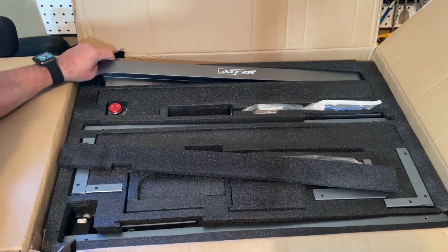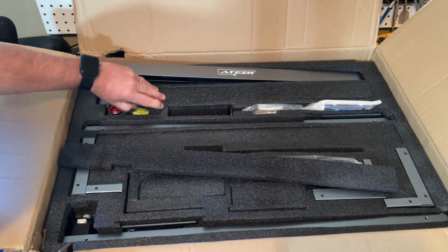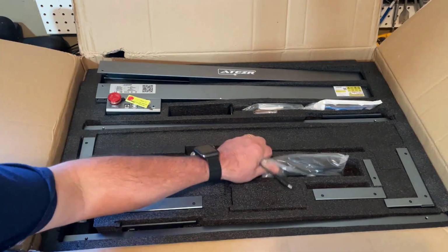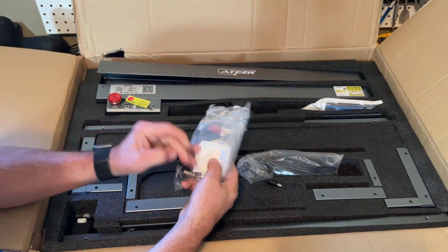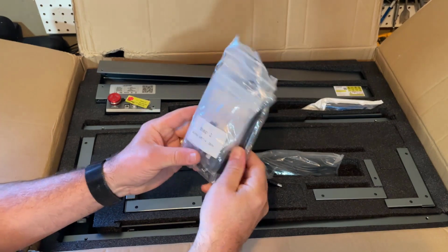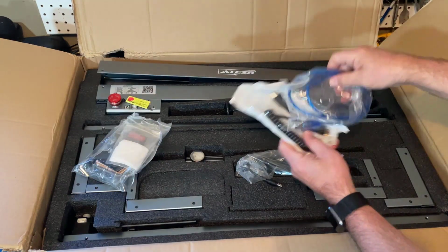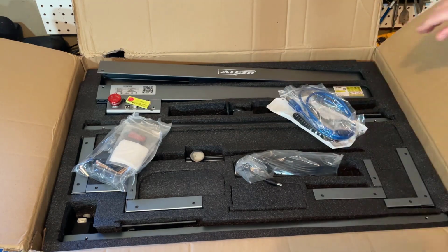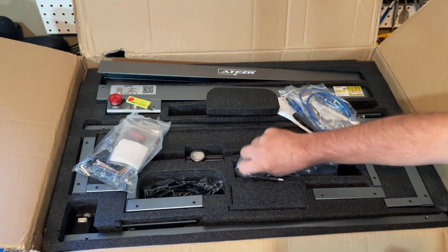If we look underneath the first piece of material, there is a lot of material. These are locked in nice and safe, and they look super sturdy. Once again, tucked in here, this is our front rail with our control panel. Right here, of course, is our power supply. Wrenches and all the mounting material, USB drive, sample materials. Display cord, USB cord. So many little compartments. Those are our safety glasses.